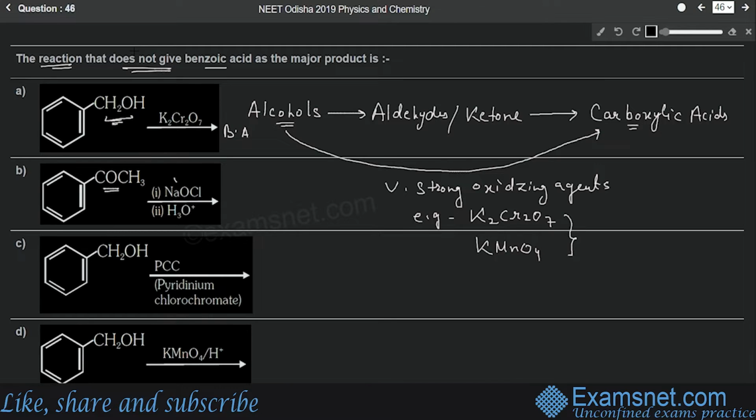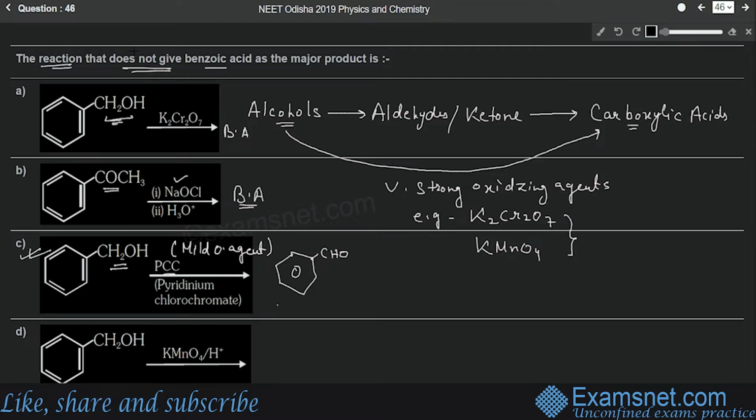And NaOCl is used. So here also carboxylic acid will be formed, in this case benzoic acid particularly, because aldehydes or ketones can easily be converted into carboxylic acid. So we don't have to worry about the type of reagent here. Now let's come to the third one. Here we have an alcohol and PCC is used, and we know that this is a mild oxidizing agent. That means this cannot convert an alcohol directly into carboxylic acid. Instead, it will be converted into an aldehyde or ketone, and in this case particularly an aldehyde will be formed, that is benzaldehyde. So benzoic acid will not be formed in this case, so this will be the correct option.